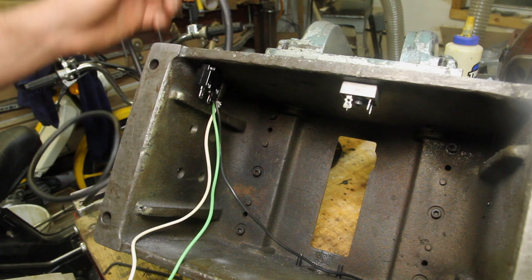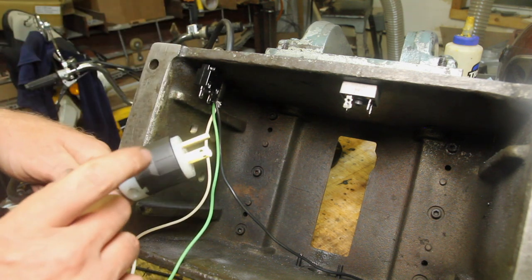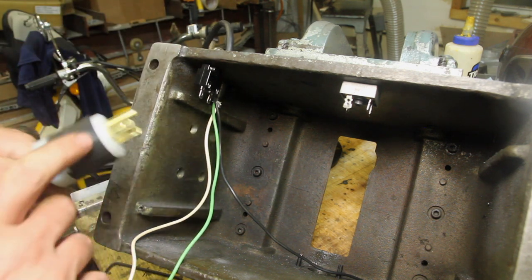I've got a new power cord coming in, new plug on it. Would have been a good idea to put that on last, but I won't plug it in if you don't.